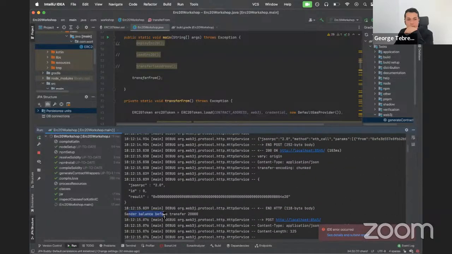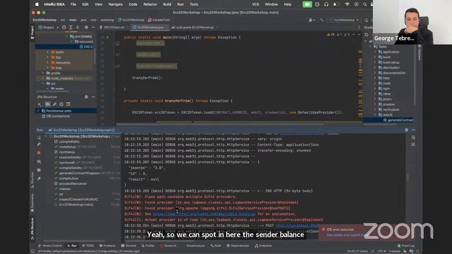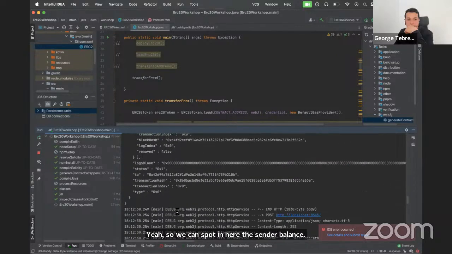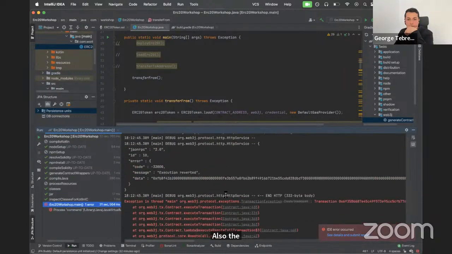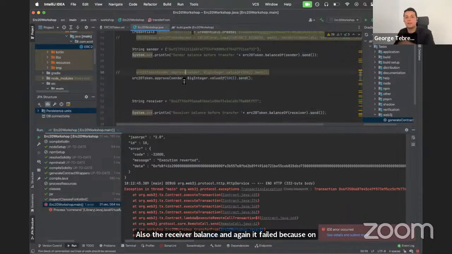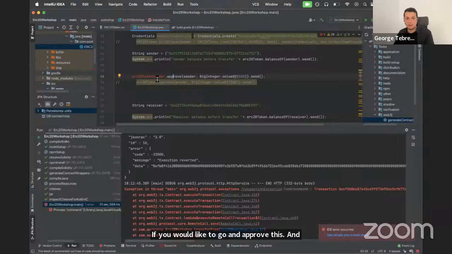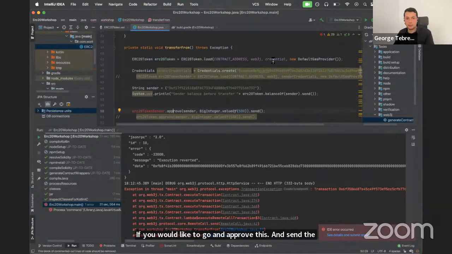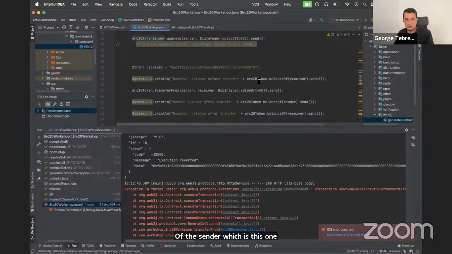Okay, so we can spot here the sender balance and also the receiver balance, and again it failed because on the same step it didn't succeed to do the transfer. But now, if you would like to approve this and send the approve request on the instance that has been loaded with the credentials of the sender, which is this one here, hopefully this will run with success.